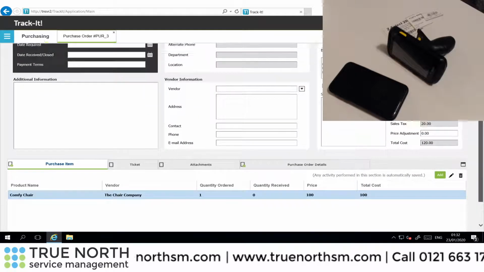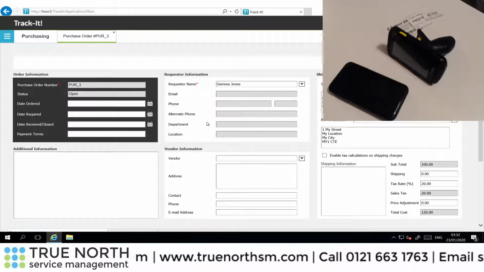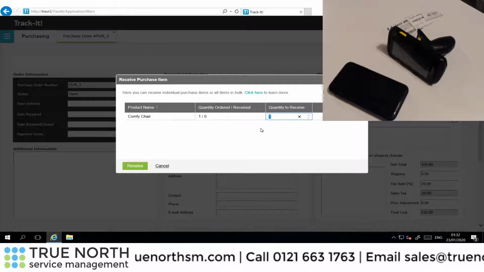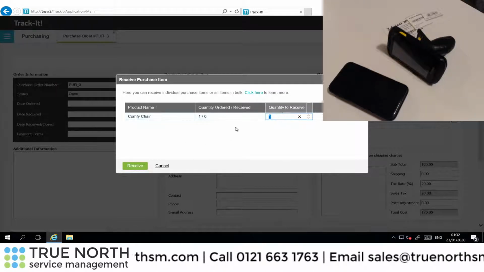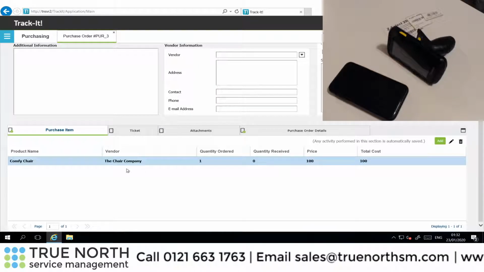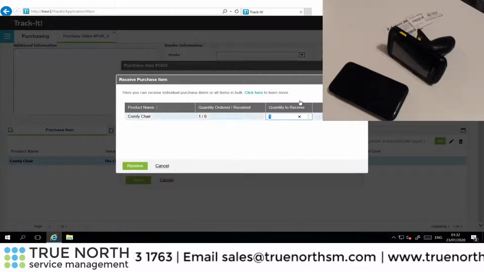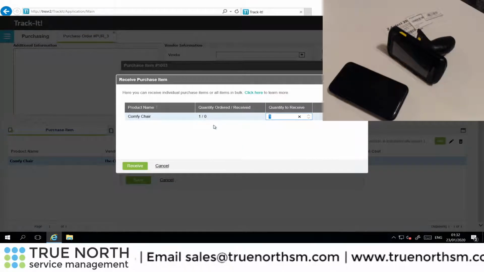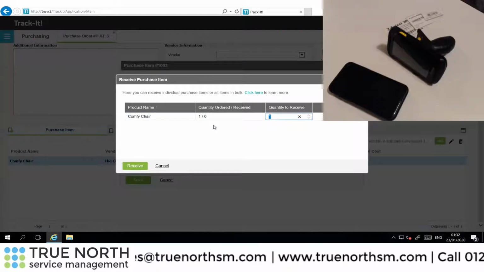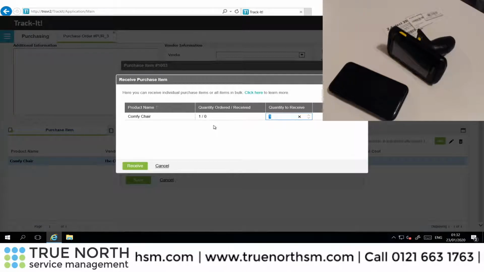my purchase order. So now when we take delivery of this particular item, I can simply click on receive here, and that's going to open up a window, and I can then say how many I've received. Or alternatively, I can go into each line record and go into the item here and click on received here. And then, as I mentioned, if you ordered more than one, you can batch order and you can batch receive. So maybe you've ordered 100 items and you've only received 20.